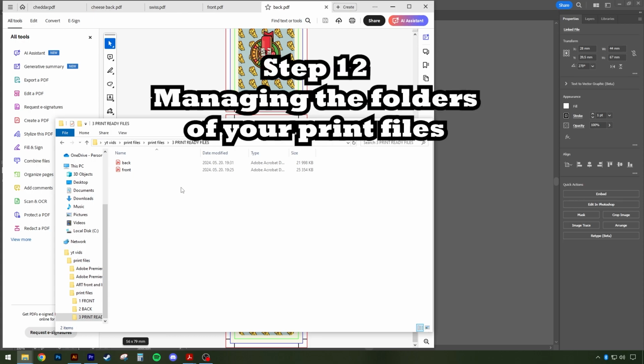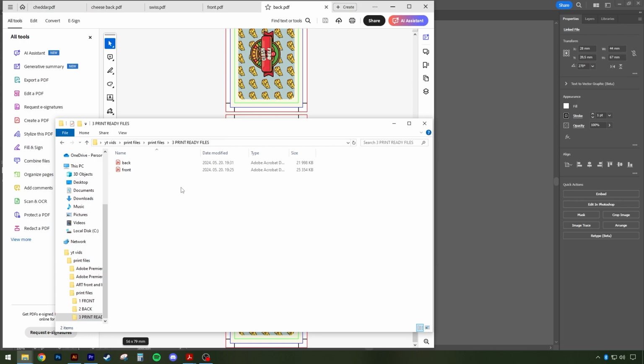Step 12. Congrats, you're done. Now your cards are ready to send to the printing office or manufacturer. The printing office where I made my prototypes requested that I should put the fronts with their backs in separate folders, so they will know which type of cards require the same kind of back sides.